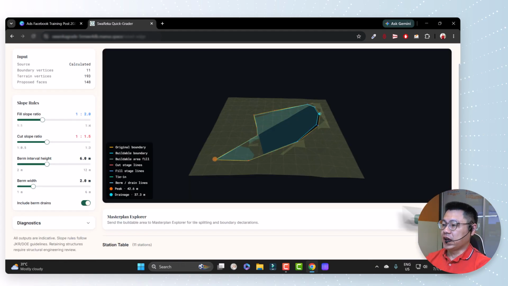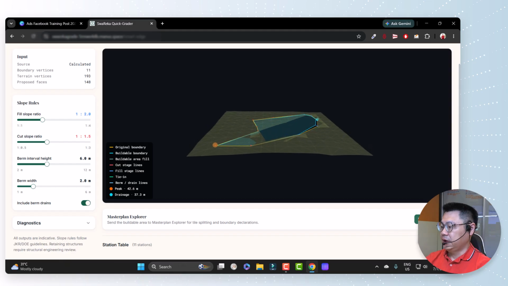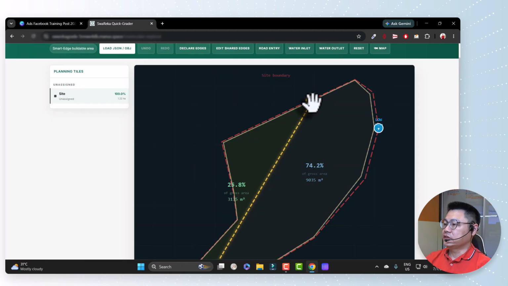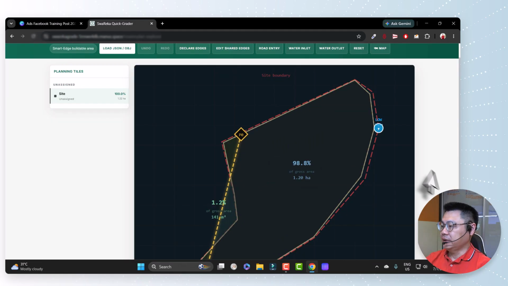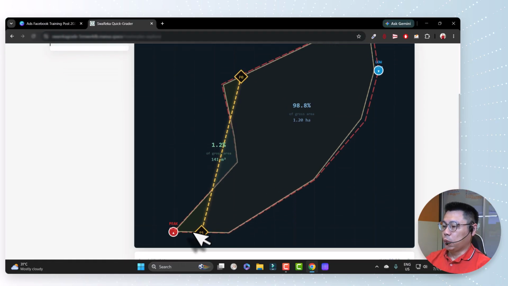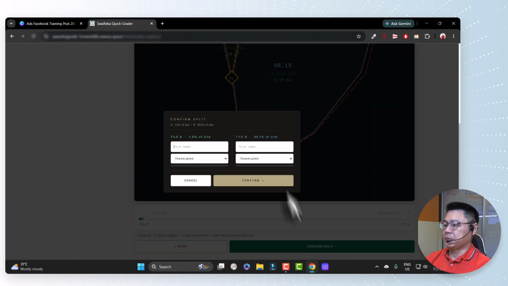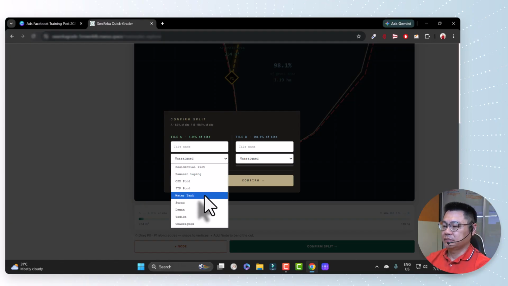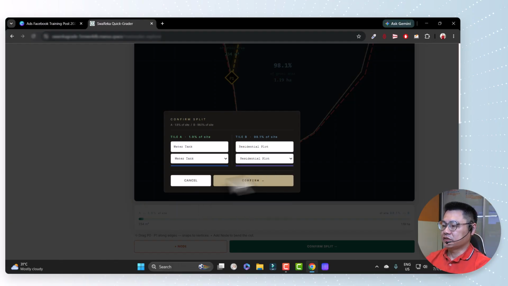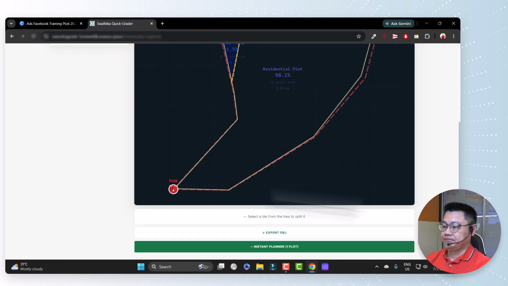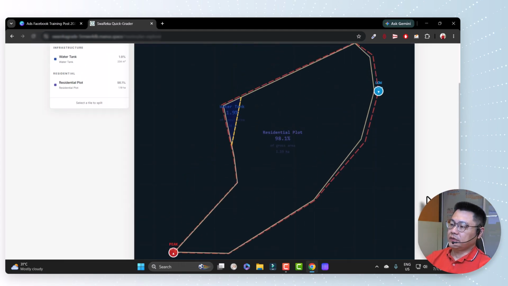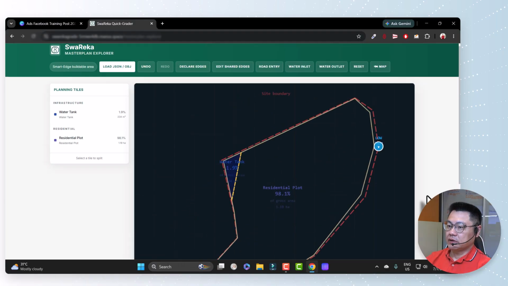It will start doing engineering on a piece of land, and then master planning. This is where you can plan the land, where you can put where the water is, like for instance, the water tank for your condominium. Okay. And then after that, we will common split. And then the smallest one we'll call it water tank. And then the other one, residential plot. And we confirm. So you can see from here very quickly, then we can calculate already.